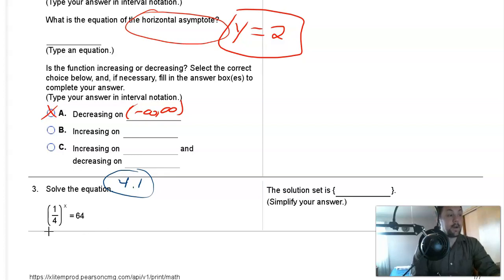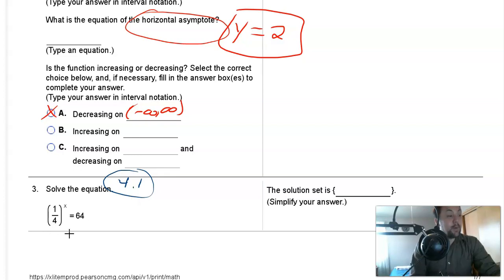You could solve this by taking log base 10 of both sides of the equation. I'm going to use what I think is the easier method, and the method that was intended here, which is to get both sides to have the same base. This one's maybe one of the more difficult ones to do that with, because you have to change both of them to get them to match up. Again, you don't have to, but that's the easiest way to do it.